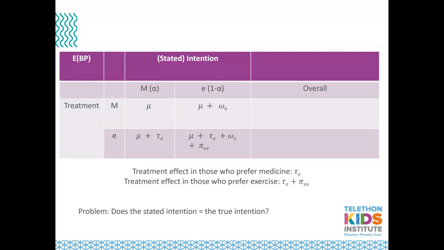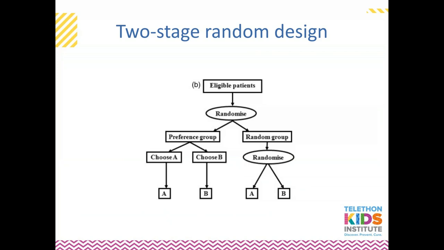So to overcome that problem, what is described is this two-stage randomized design. So again, amongst eligible patients, everyone who agrees to take part in this trial has to agree to accept randomized treatment. And so again, we are left with a subset of patients who presumably don't have strong feelings one way or the other about the treatment they receive. And then they are randomized firstly to either have the treatment that they want. So the group that are randomized to receive the treatment they want are denoted here. Those who choose A receive A, those who choose B receive B. Those who are randomized to a random group are randomized once again, and then they need to take the treatment that they are assigned to.